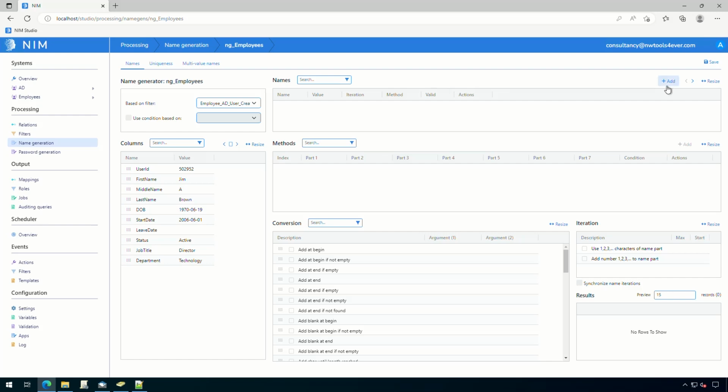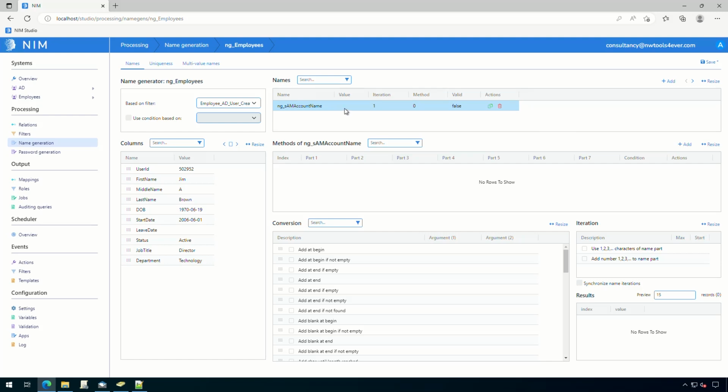So again, same account name, UPN, CN, so on and so forth. We'd create an individual name for each one of those. So I'm going to start by creating the same account name, and we'll actually be able to copy and paste this one as we go through. So this will be the long one, and then the rest of them will be a little bit shorter. So I'm going to call this, again, ng as the prefix, and I'm going to call this same account name.